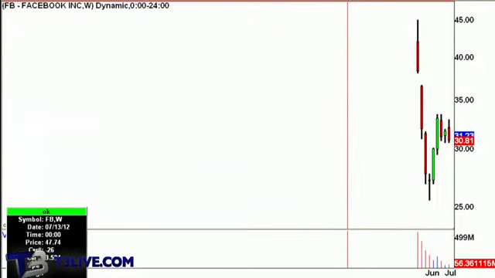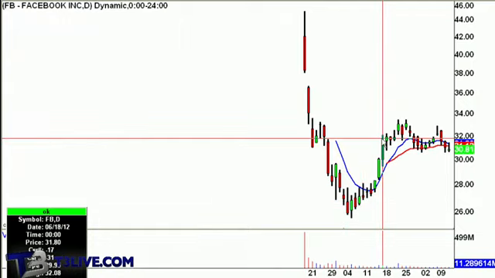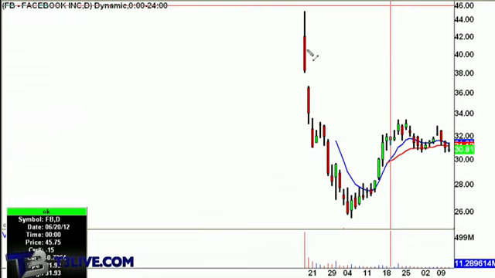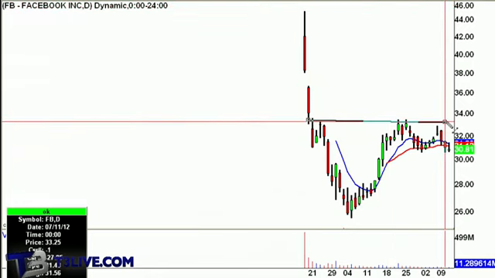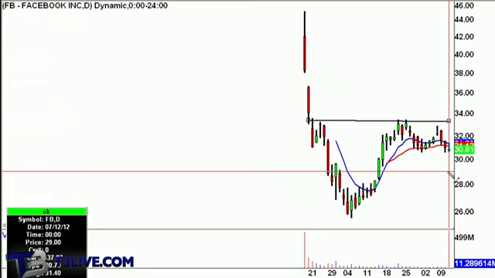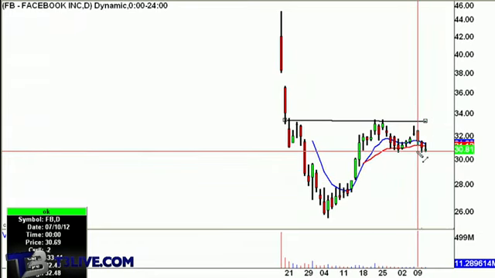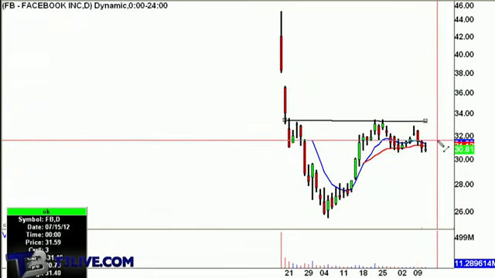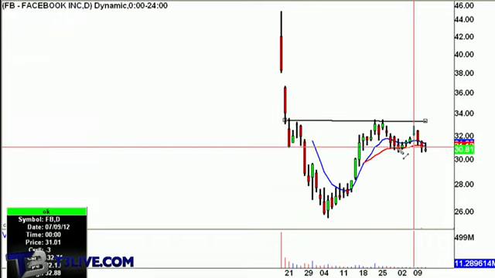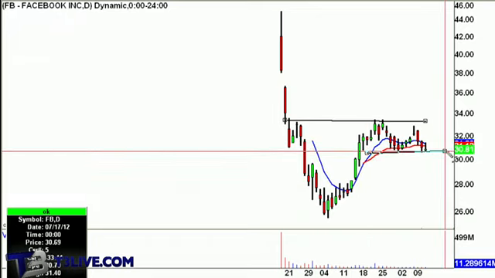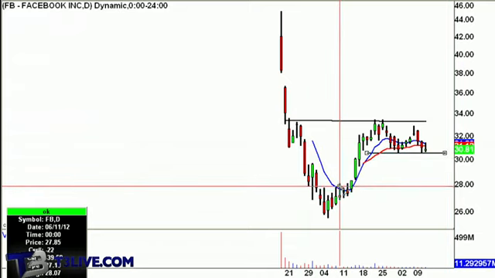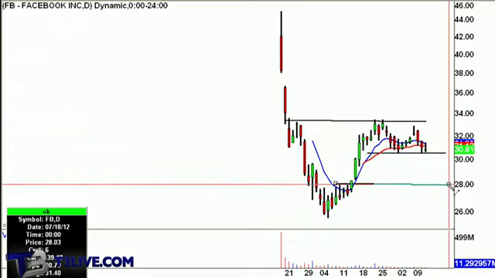When we look at Facebook, without rehashing the whole IPO, we've done that many times, the reality of it is 33.50 is the line in the sand. Anything below 33.50, I'd probably be hands off until it really comes to life. To me, that trade isn't there yet. If it does take out this little micro support here, we could trade back to the 28 level. So this trade right now is a day trader special. It can go either way. It needs more time before anybody can make longer term trade ideas on it, in my opinion.